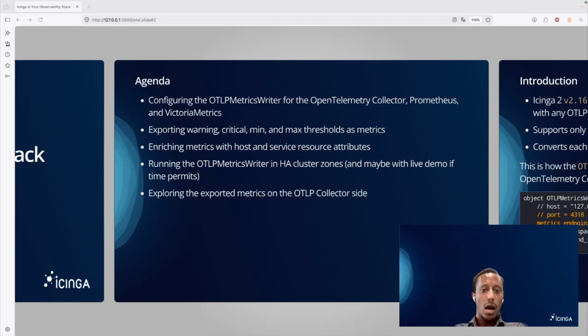And at last, I will try to demonstrate in live action how the OTLP metrics writer behaves in HA cluster zones in Icinga 2. I will also give you a short overview of how the exported metrics look on the OpenTelemetry Collector side.